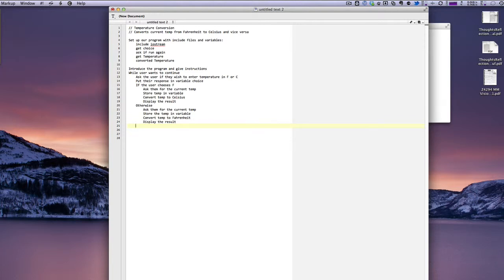After that, we will ask if they want to check another value or another temperature. And if they say yes, well, let's see. First, we need to actually store their response.